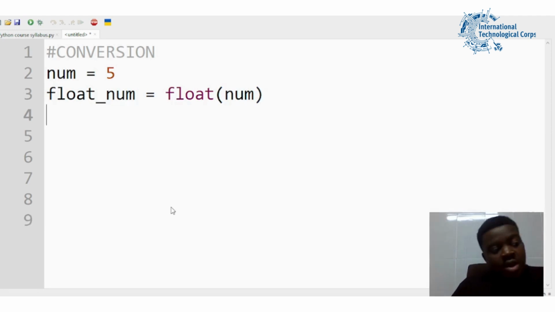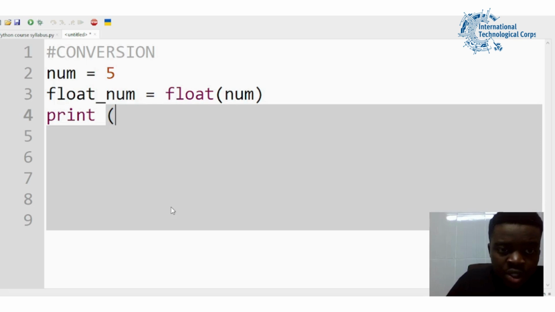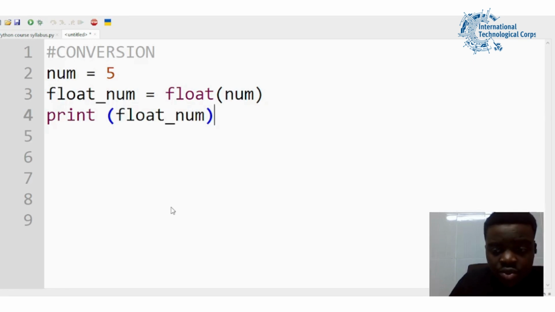You're changing a number which is an integer to a floating point number, a number which has a decimal. From this we're going to print, in brackets, float_num, and then you close the bracket.